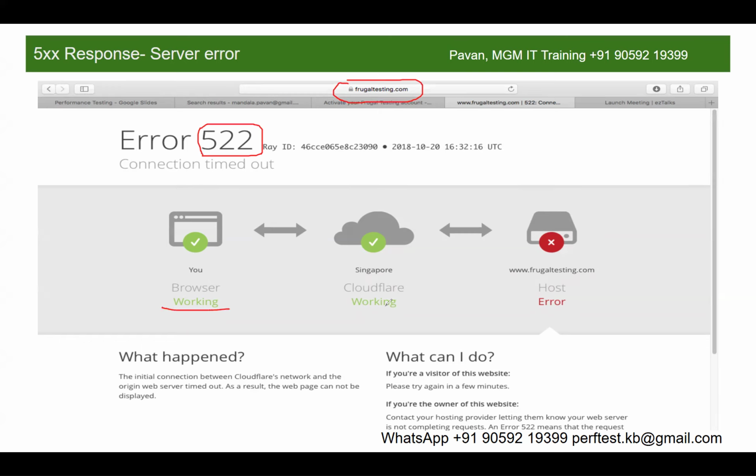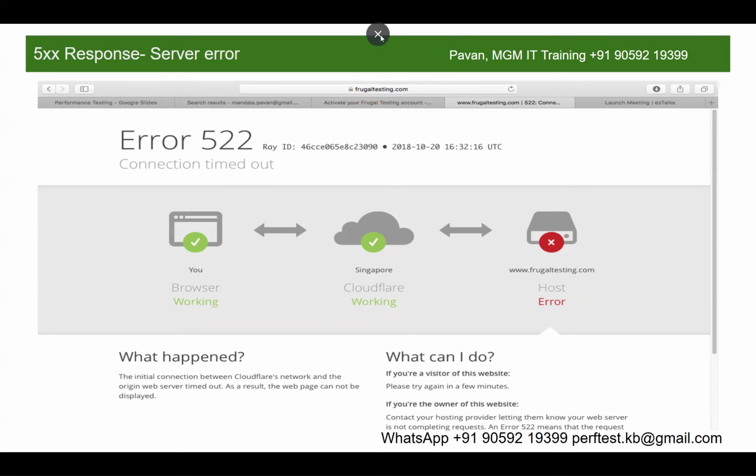Observe here, the browser is working. There is no issue on the browser, and their server is in Singapore, it seems. Whereas the main host, the server on which the application is running, is down for some reason. That is why we are not seeing the web page, but a connection timeout, right?